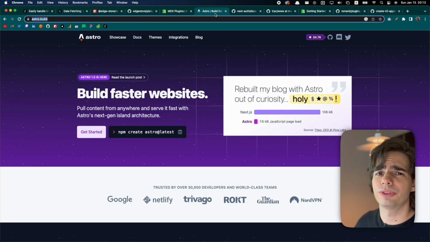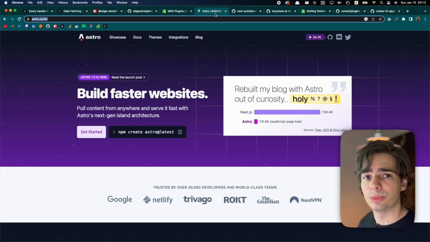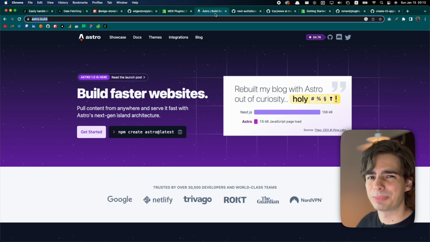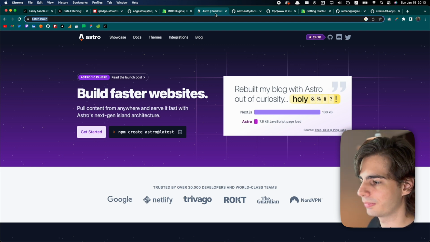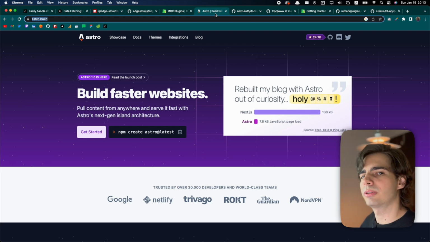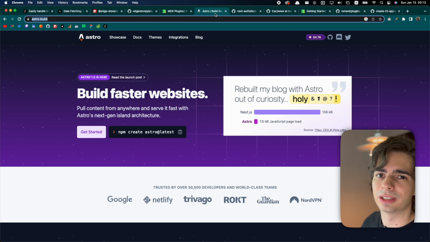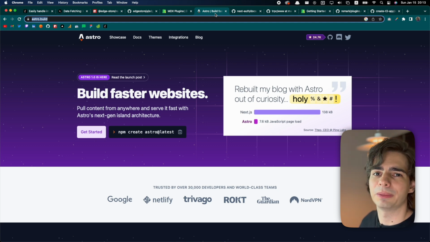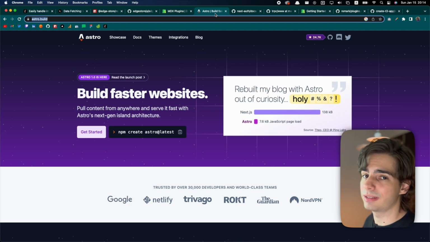And Astro is kind of a new framework. It's mainly for things that don't use a lot of JavaScript, that don't need a lot of interaction, like static web pages. And it basically ships a very small bundle of JS to the browser so that the first load on the website can have very good performance. And yeah, it sounds pretty cool, but I chose Docusaurus for a few reasons. One, because it's been around for longer and it's React-based, so I think the learning curve for us is going to be a lot better here. And it has quite a big community, so I think I'm going to have a better time asking for help for Docusaurus instead of Astro.